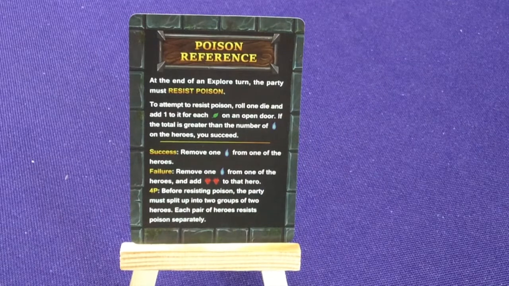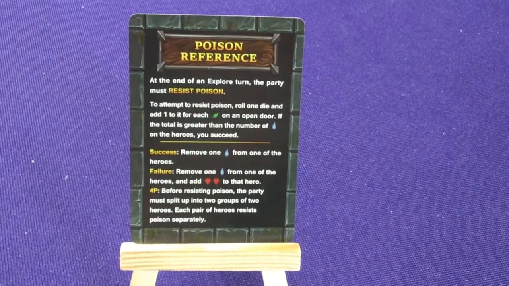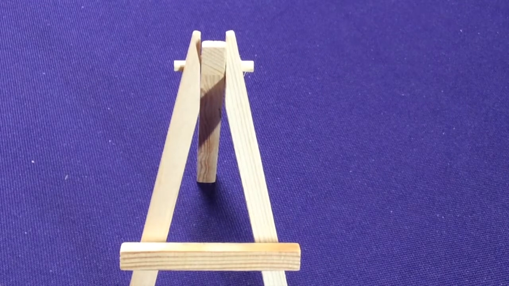at the end of the turn, resist poison and attempt to. So on a success, remove 1 from the heroes and then remove 1 for each hero. I think the reason why they did this is because you're just playing this particular deck as a 4-player game. You're not mixing in the other deck. You're going to hit poison counters a lot more often versus if you mix the decks together.